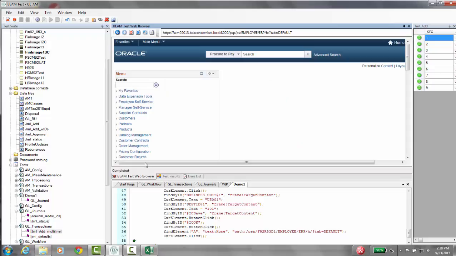Now it's also very common for your data to change, whether it's over time. I'm playing this back in now the 4th quarter rather than the 1st quarter, and I've got to change the dates. Or you've got new values, a broader, deeper test. Again, you want to expand the chart field values or hit different types of accounts and different amounts. What Beam Test allows you to do is take in an updated file. So we can replace the file with an updated file.